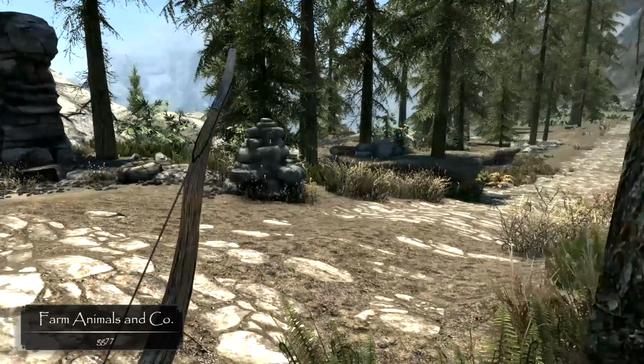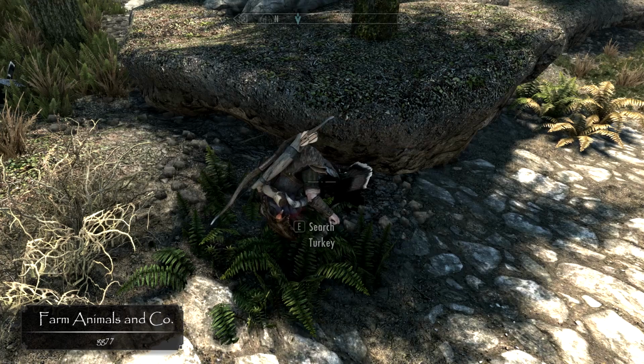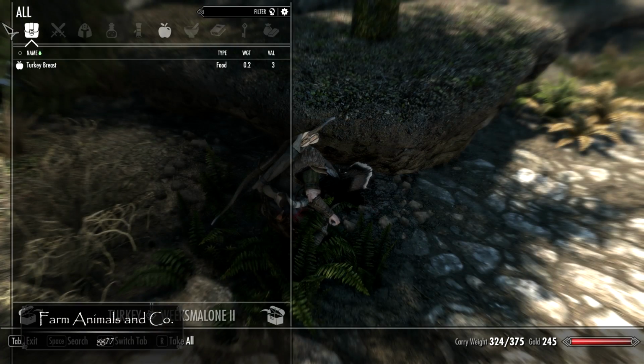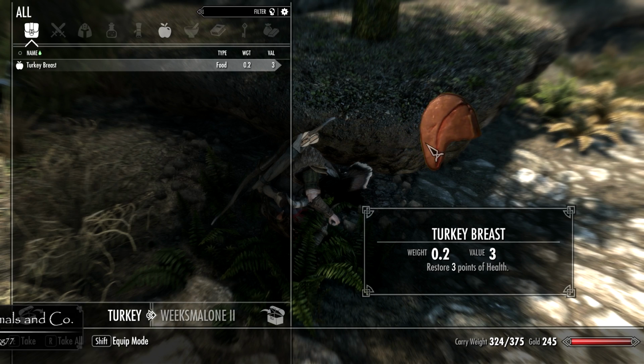This mod also adds custom loot to all these new animals, but you're not going to be able to have a full bird at the center of your table, unfortunately. Once you've taken down your turkey, you'll be able to walk up to it and loot it. You'll find a turkey breast. That's the only meat you're going to get off of it. Once you get that turkey breast, you will later be able to roast it for your guests to enjoy.